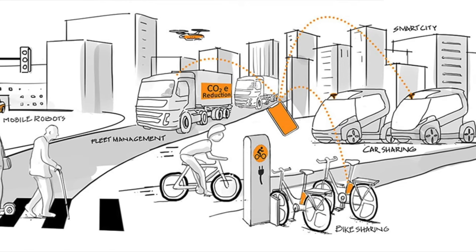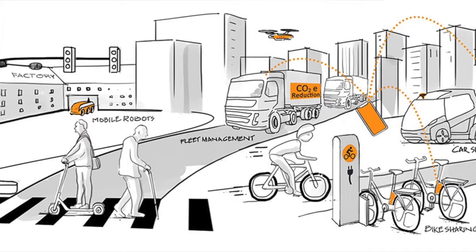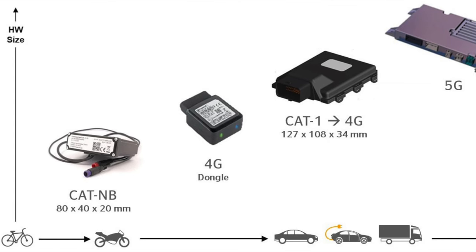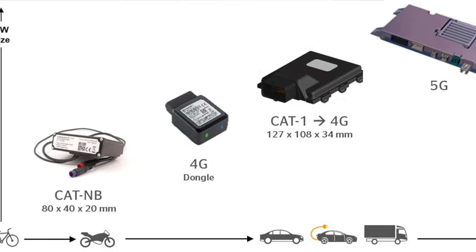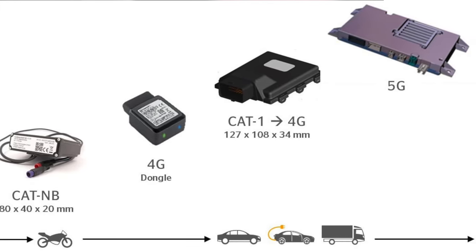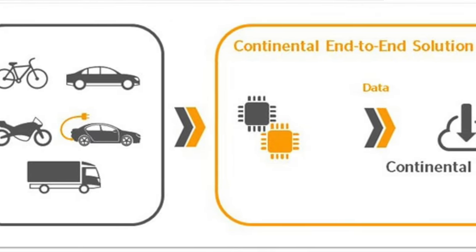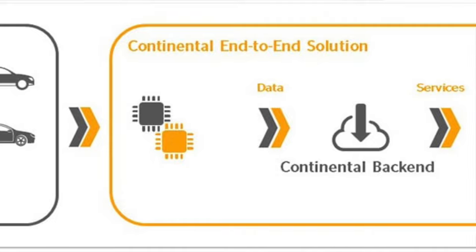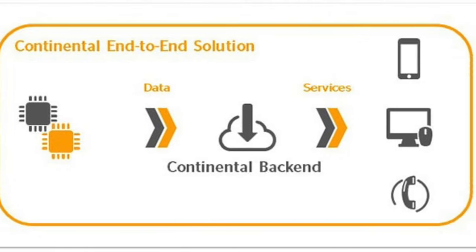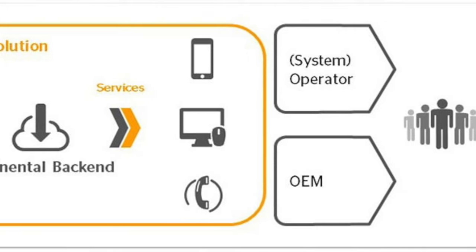The next is the Digital Service Platform, which empowers vehicles with digital services to create a seamless experience for end customers and shared mobility, fleet and logistics operators. Services offered under this platform include Key as a Service, Live Tracking, Geofencing, User Registration and Management, B2B Interface, Smart Booking and Trip History.